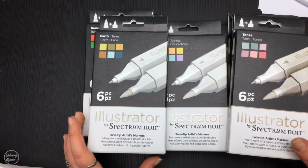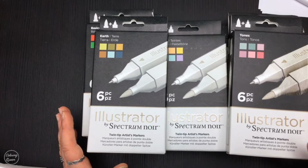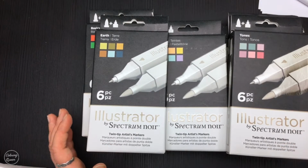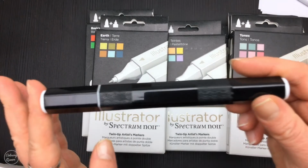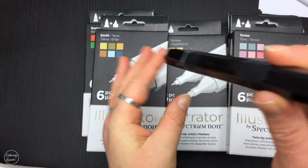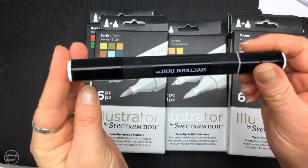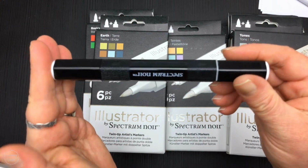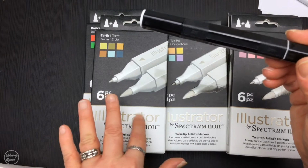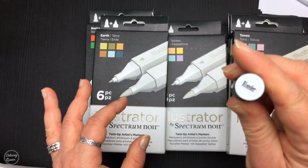Now Spectrum Noir have a range of markers. They have some in their Colorista range, which is sort of more their entry-level colouring. Then they have the original colouring system markers, which are these round ones, and they're available in 196 colours for memory, and you can get them in little packets of 12 or so markers. Same sort of thing as this, 12 markers in a packet or 6 in a packet, but just different sort of packaging. But there is a difference between the markers.